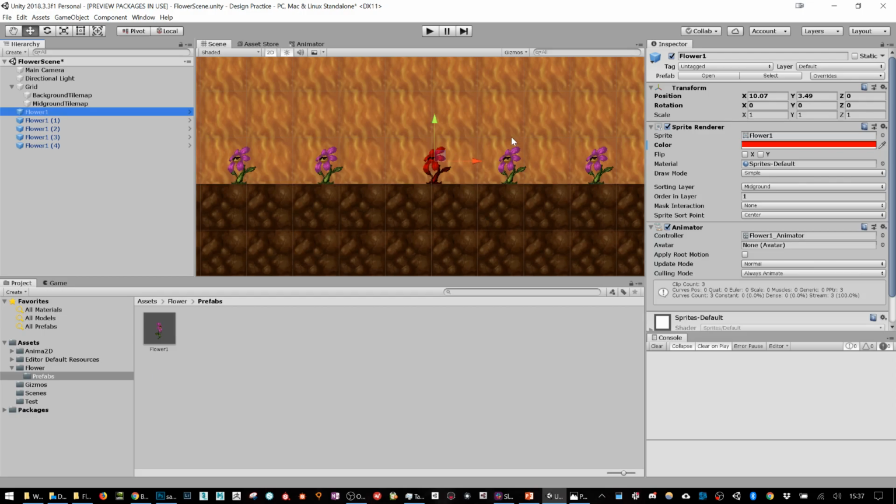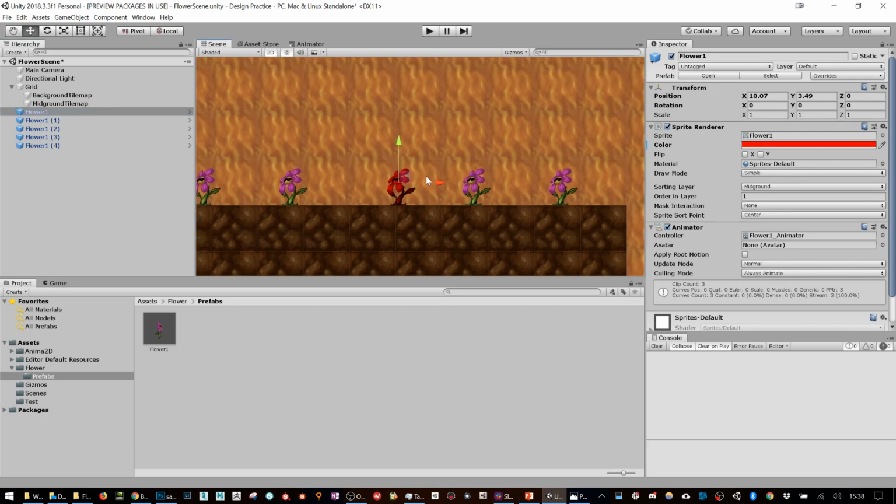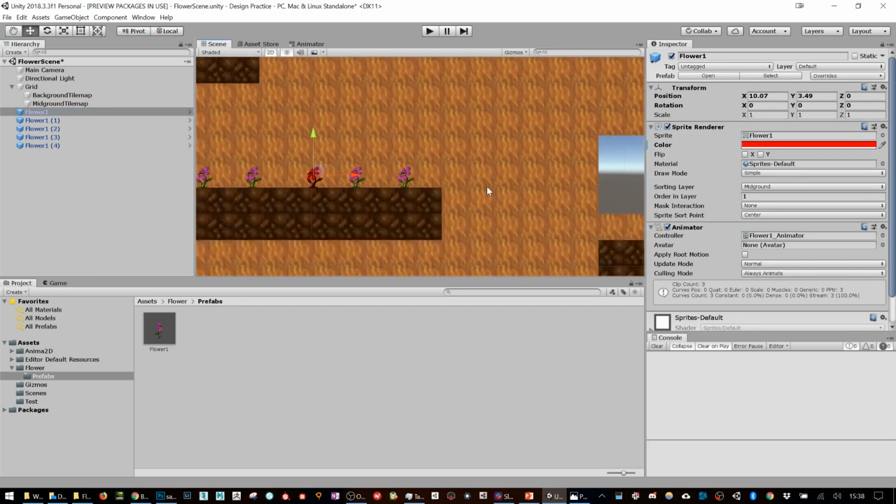Whenever you're building stuff, as much as possible, build them as prefabs. Anything that has code or components and stuff on it should be prefabs, because if you change one, you have the option of changing all of them if you want to. Okay, so if you forget something, you're like, oh crap, this one needs to have a blah blah blah. Open it, change it, apply to all of them. So let me just change, yeah, this can be the weird red flower. Right, so that was prefabs.